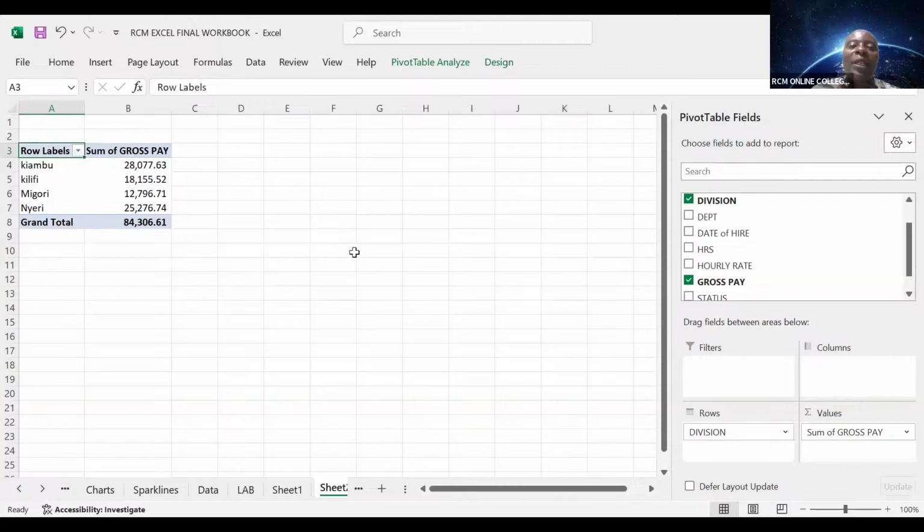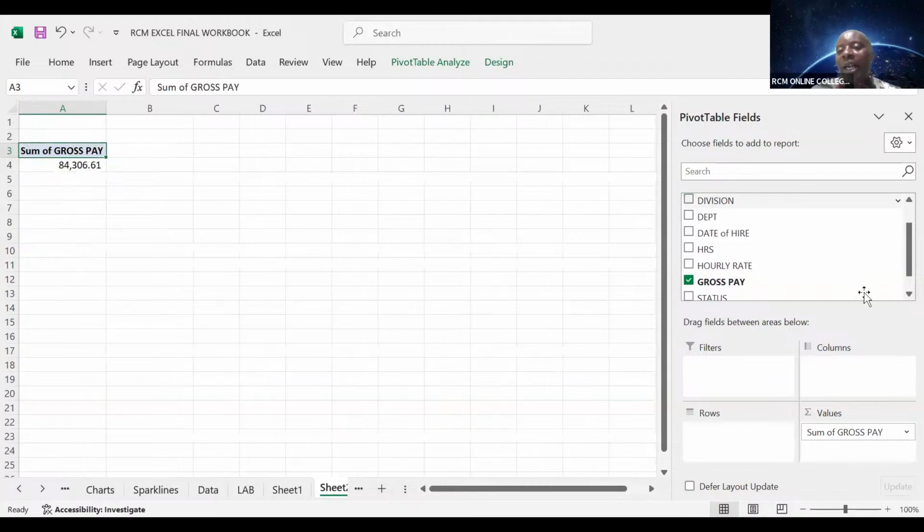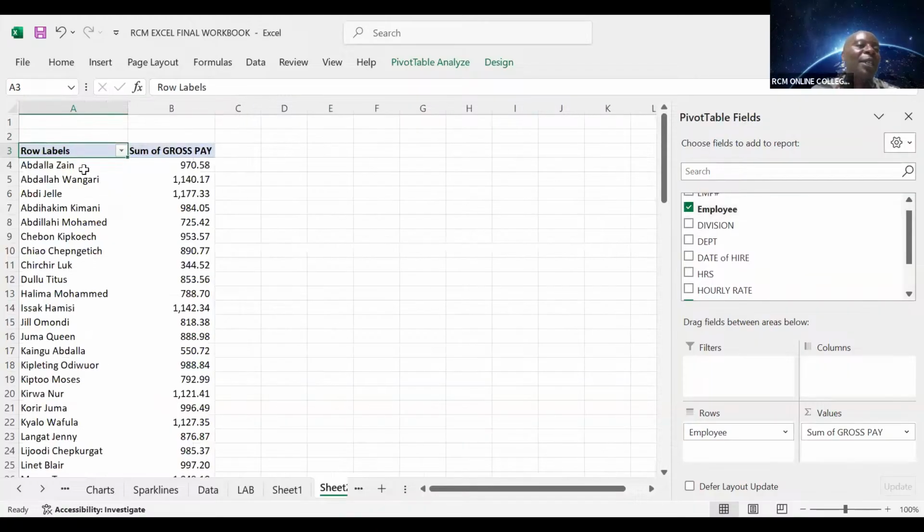So if they want employees, the gross pay to be distributed per employee, no problem. I'll simply come, click there, and then I'll be able to look for employees. Let me check here. Yeah, you can see the employees. So I'll check on the employees. Now you can see everybody as per each employee. The names are there. So if they're looking for somebody specific, no problem.